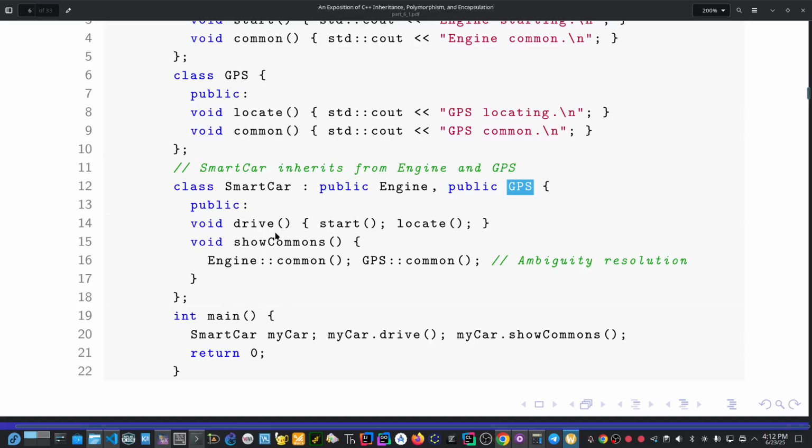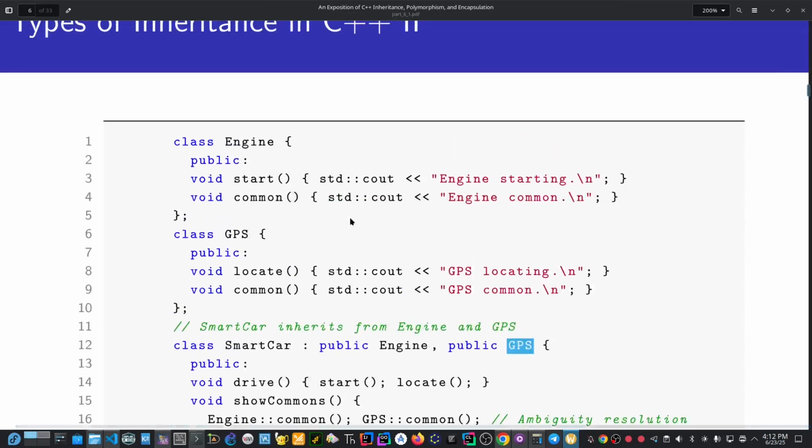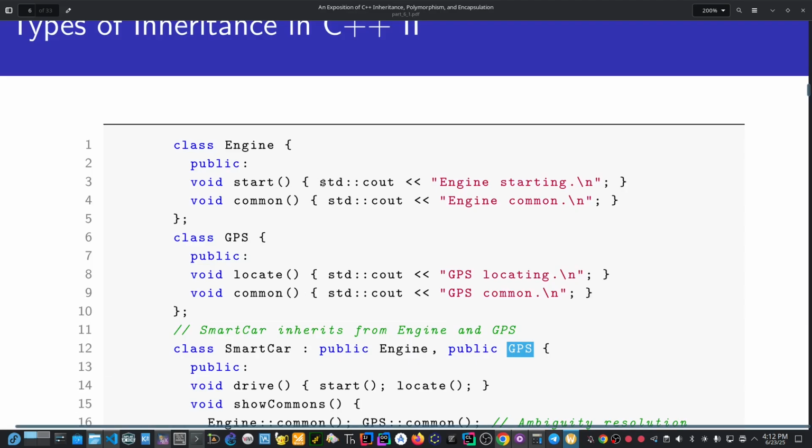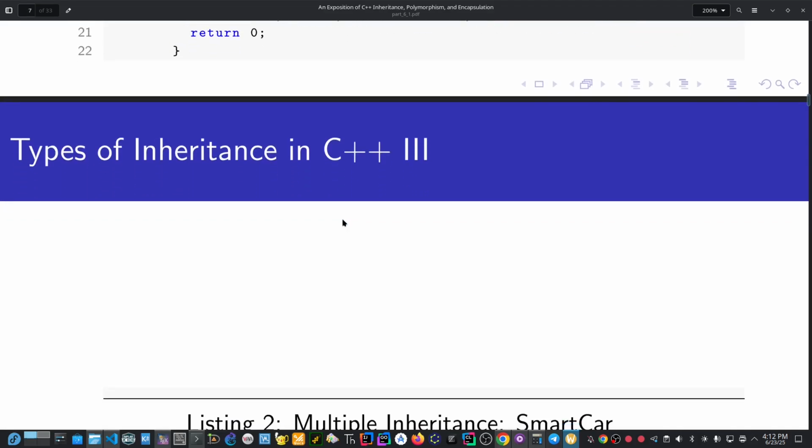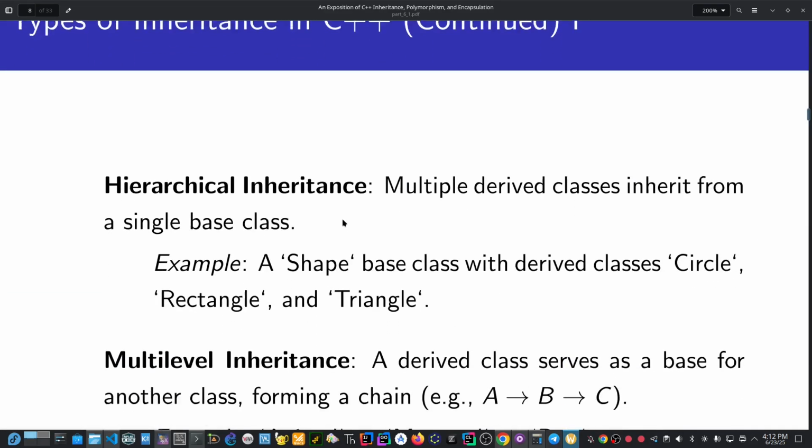Then you can locate, and start the engine. Every engine you have to start. Can you see a function call from the engine? Start is common, so engine is common. It is the same scenario as what we had in the previous lecture, in the previous slide.